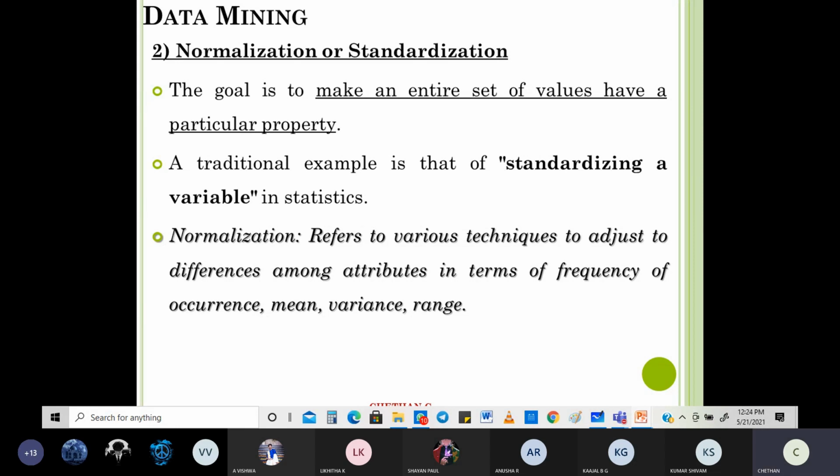The traditional example is that of standardizing a variable in statistics. I've given this for you to go for more in-depth analysis. If you have time, maybe after internals, you could go and see what standardizing a variable is. When you type that in YouTube or Google, you get so many examples.